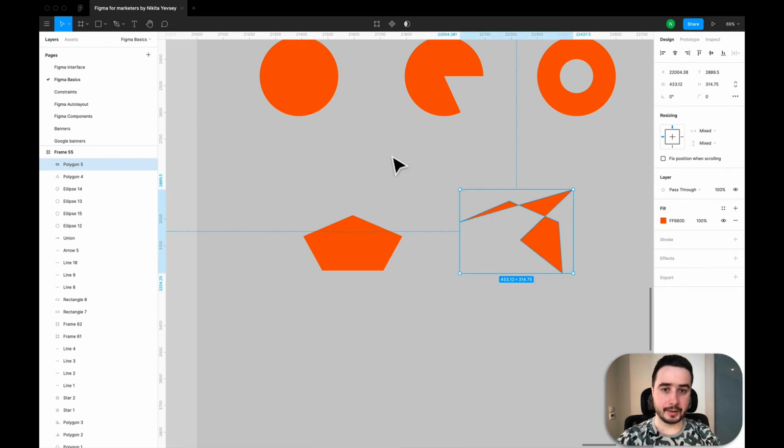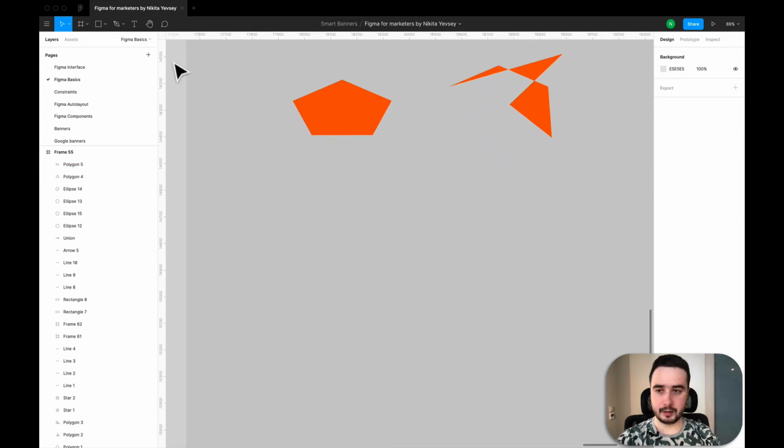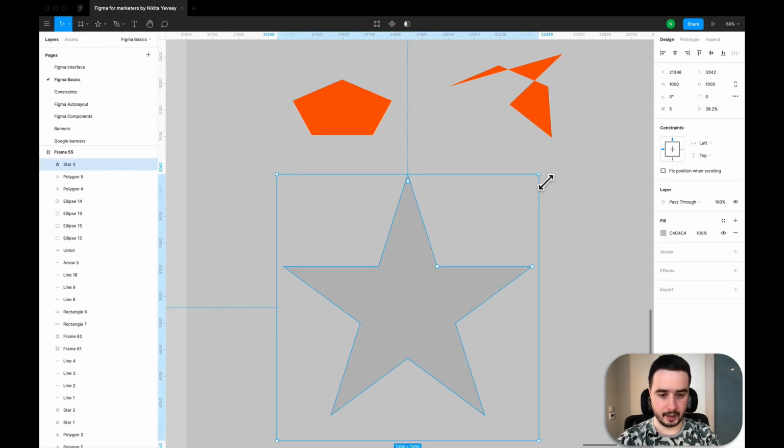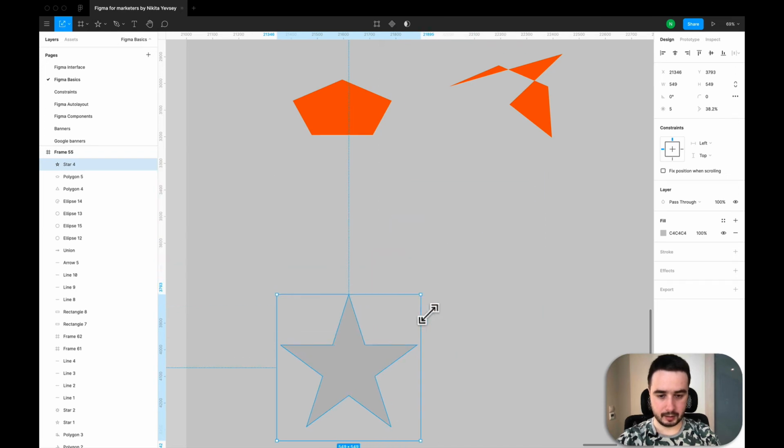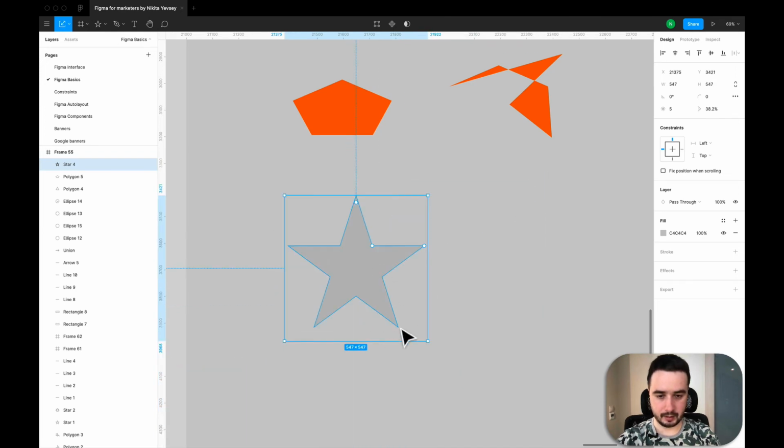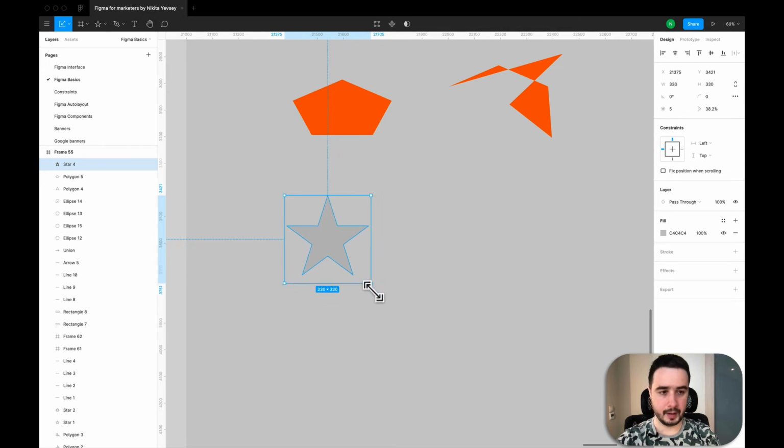And the last shape that we have is a star. Okay, let's create some stars. I can scale it down, make it smaller, and this is the quantity of angles.